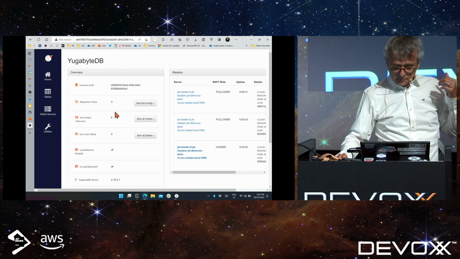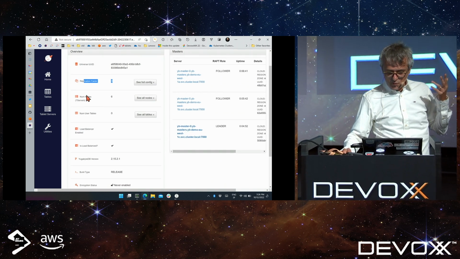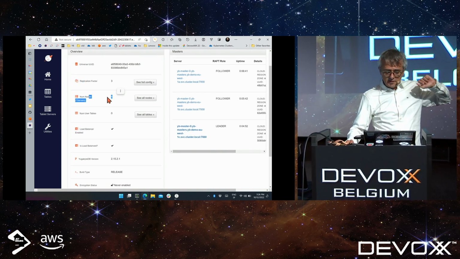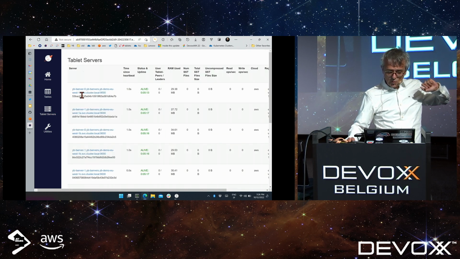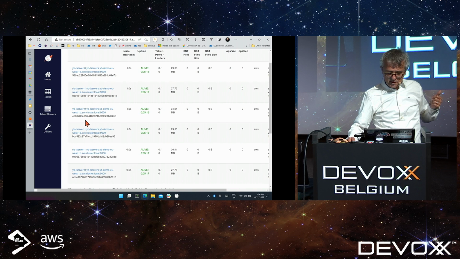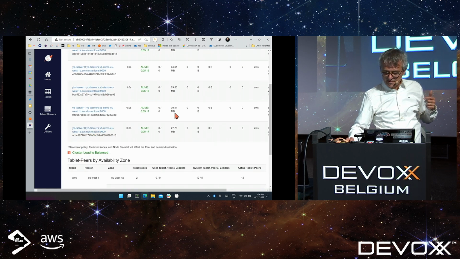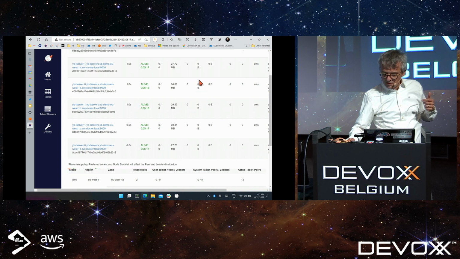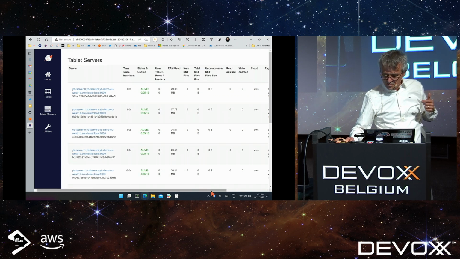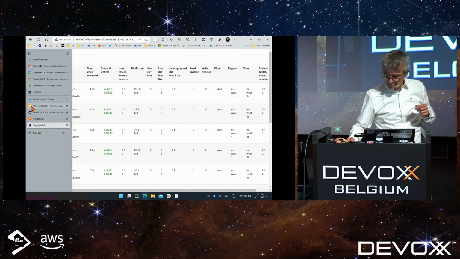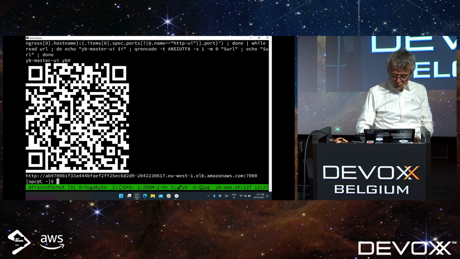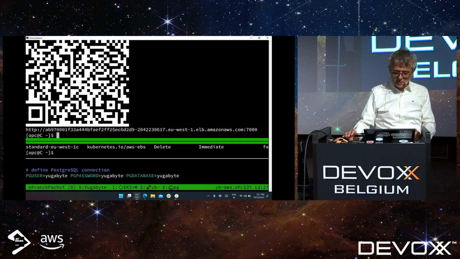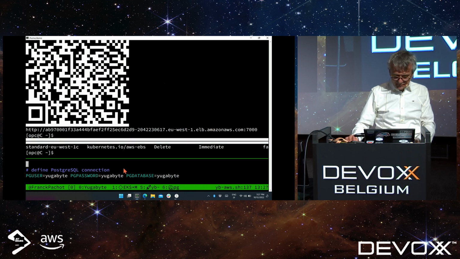So this is a replication factor 3 cluster with 6 nodes. Remember, I've put 2 tablet servers in each availability zone. I can see the tablet servers there. So in 1A, I have the T server 01, and the same in 1B, the same in 1C. I have my 6 servers. For the moment, no activity. This shows the read and write. For the moment, I didn't run anything, and I will quickly run something and create a table to show you what happens when we add more pods, when we have a failure, all that.